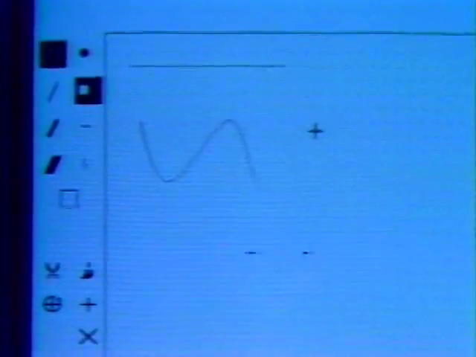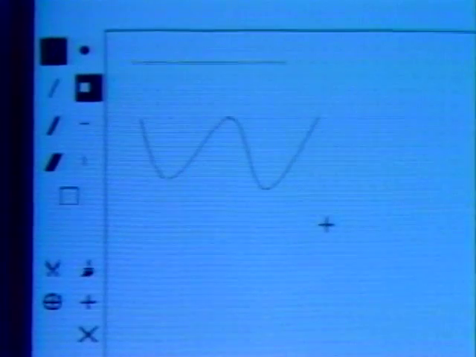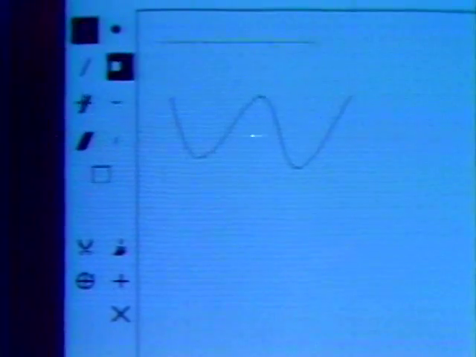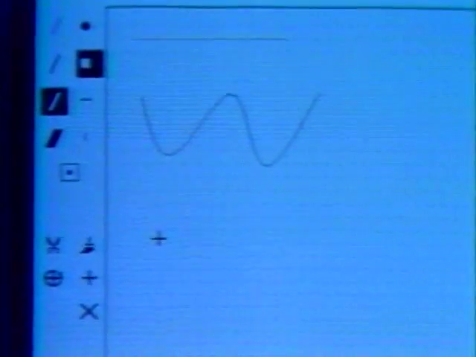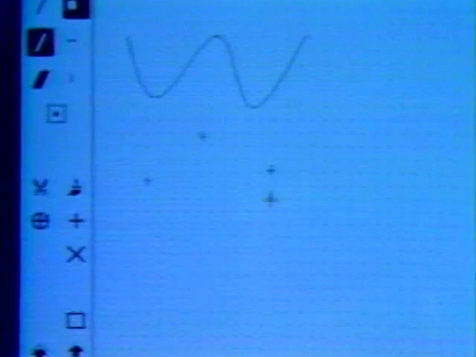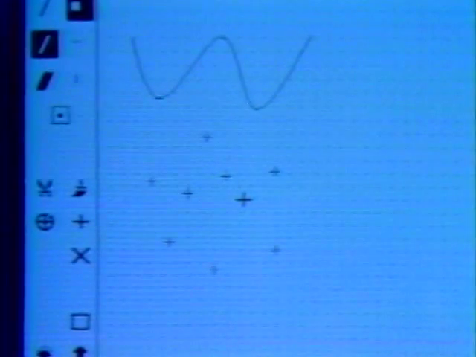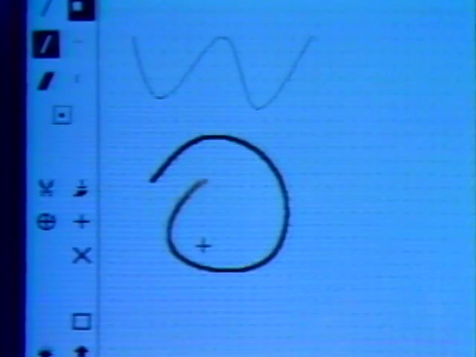If I indicate more than 2 points, the system will draw a line connecting those points and try to smooth out the curves for me. Now, that's not a very wide brush. Let me turn on a somewhat wider brush so you can see it better. Again, I will indicate more points on the screen, and the system draws the lines to each point in exactly the order in which I put it on the screen.